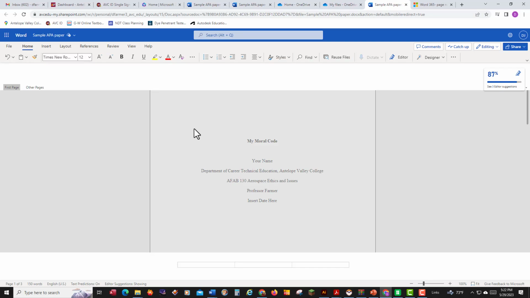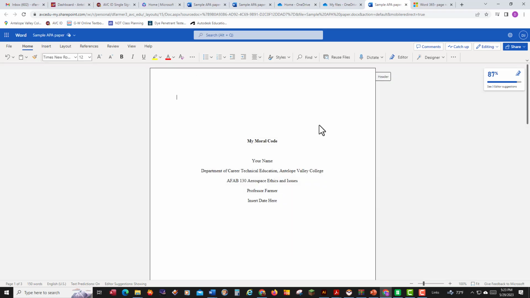Now, I'm going to tell you guys, if you go to your first page and go to Insert and Page Number, it screws everything up and does some weird formatting for whatever reason. So don't do that. Just simply put page 1, and then space it all the way to the right. In fact, rather than spacing it, you could just right align it. So I go Home, click on right align, and bam, I'm done.